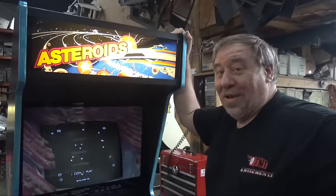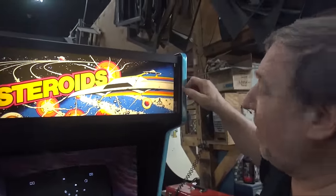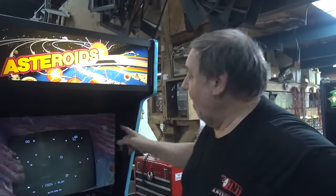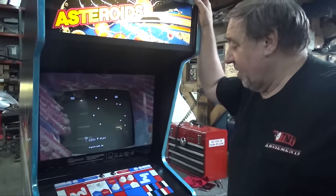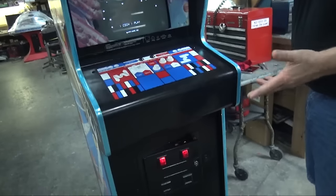It looks like new, doesn't it? It's beautiful. Look, this is chrome T-molding. This is the blue covering. T-molding.com sells that. Reproduction cardboard insert from Arcade Shops. That looks really nice. New control panel overlay, new buttons. Everything's been scrubbed, cleaned. It looks gorgeous.